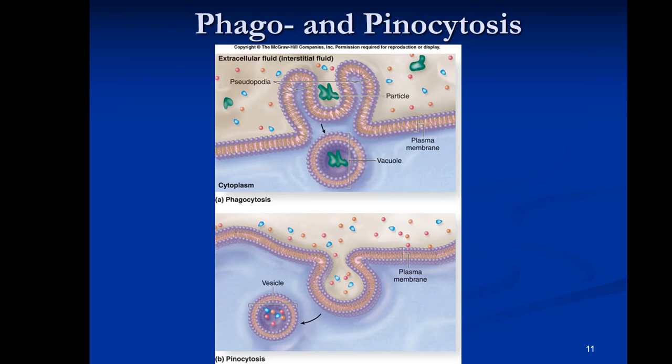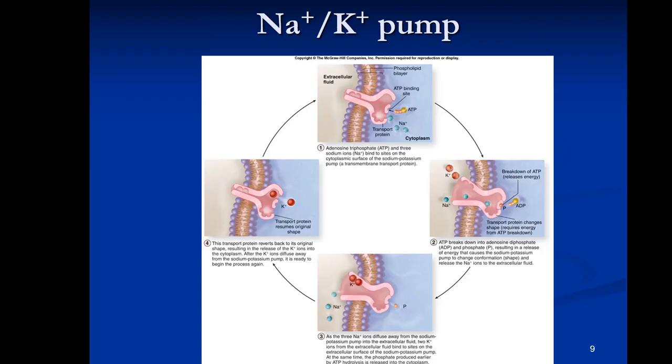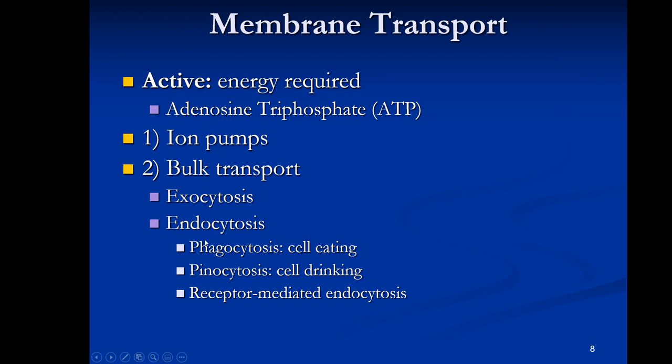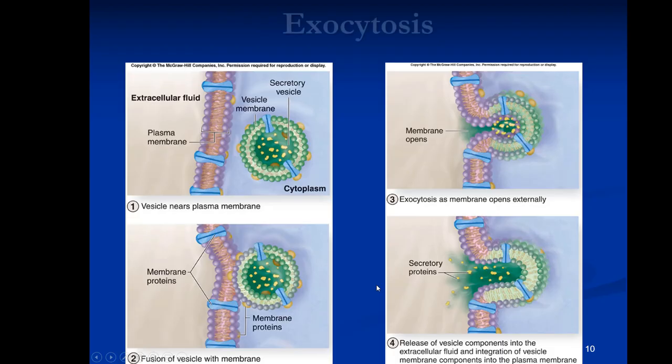Endocytosis is a little bit different, and there's two major examples of this that I wanted to get through: phagocytosis and pinocytosis. So let me just go back to this list again. Endocytosis in general means moving things into the cell. And then if the bulk of what's coming in is solid particles, we call it phagocytosis or cell eating. If it's mainly fluid, we call it pinocytosis or cell drinking. And then we'll come back to receptor mediated. So let's take a look at those two really quick.